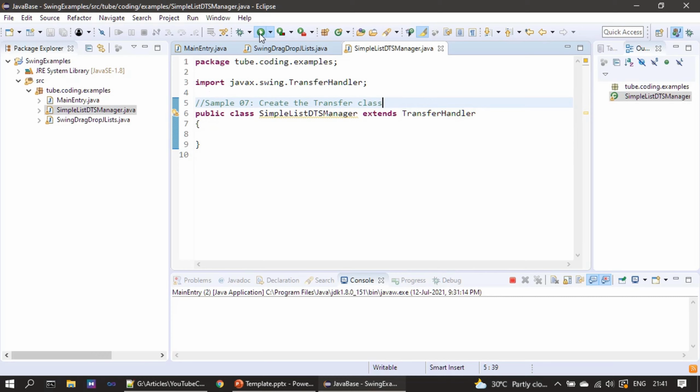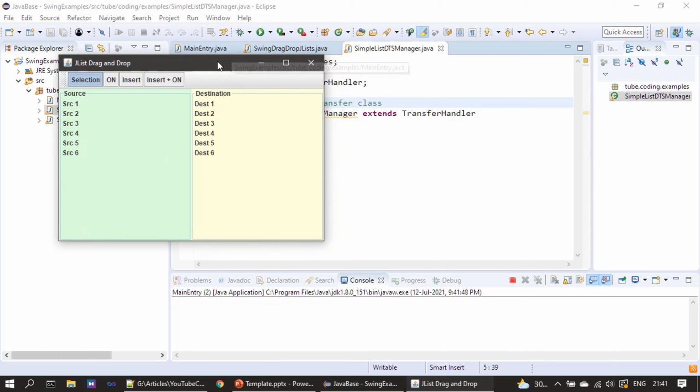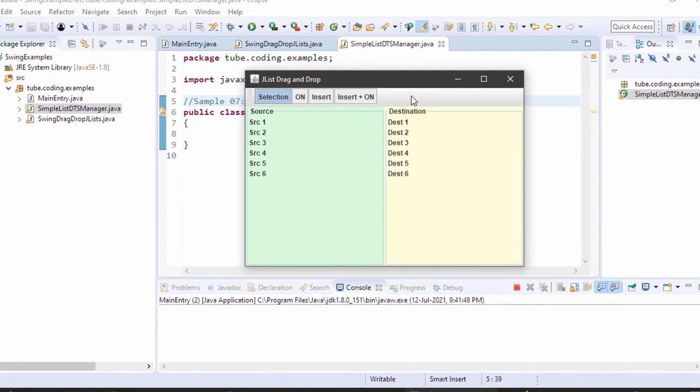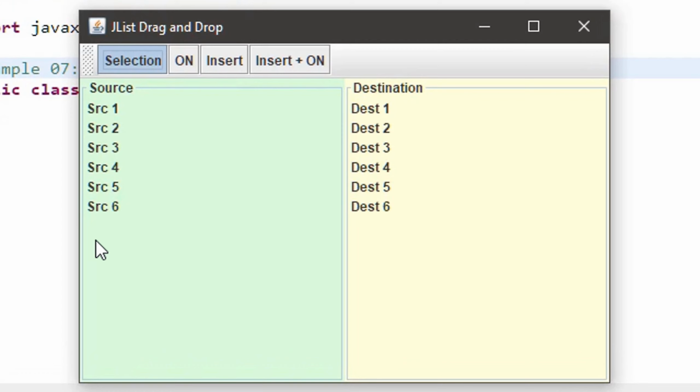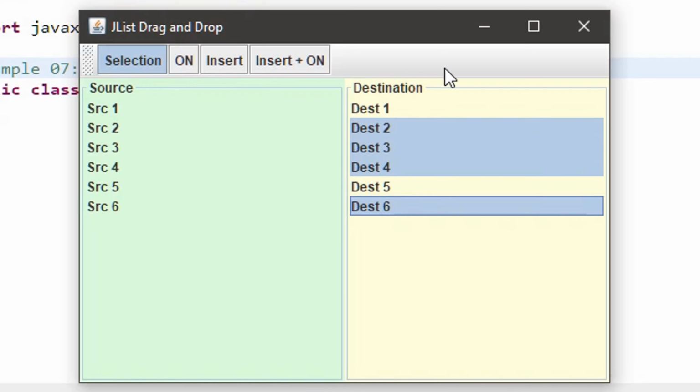Now we will run this once, and you can see that a toolbar is displayed with all the toggle buttons, and this is our source and destination list. Here you can see it is allowing multiple selection.